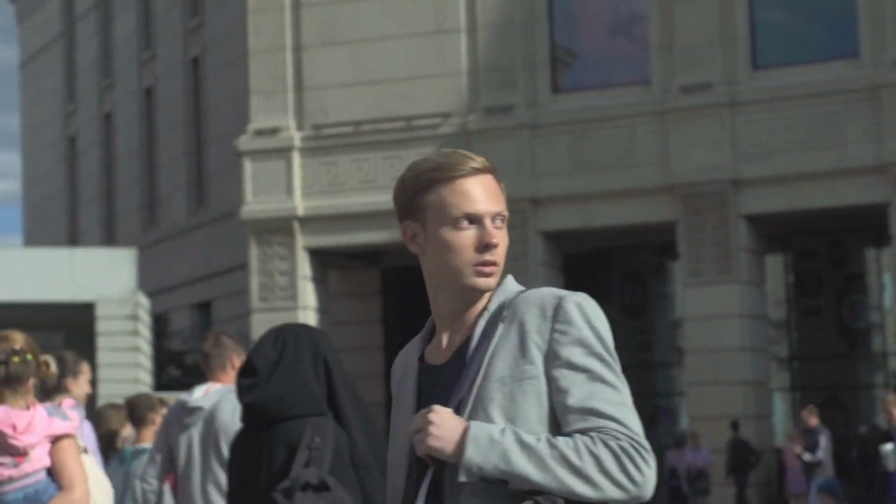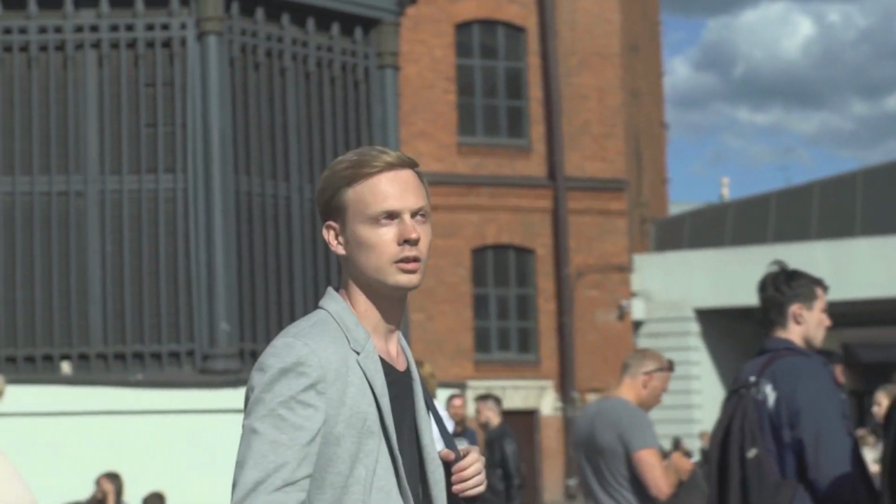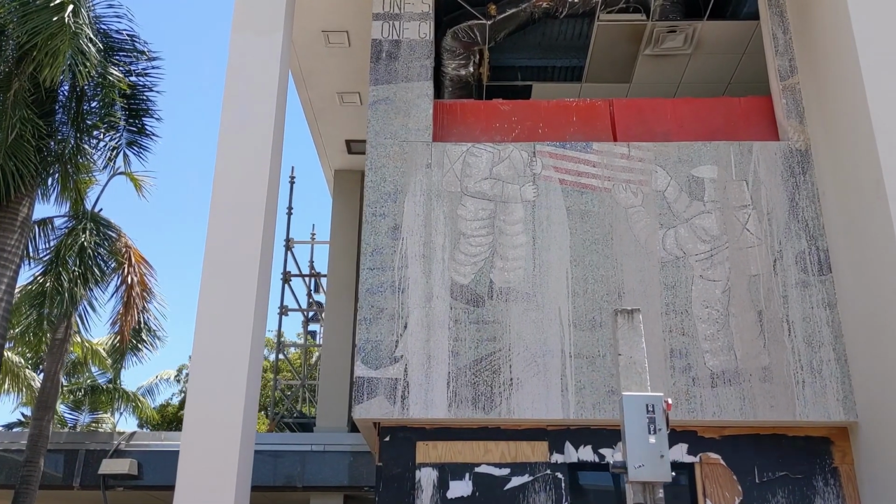So, thank you for saving the murals. They meant a lot to me because we've seen them for many years. I don't know how to explain it. It's like when you see something, a loved one that you take for granted. It's honestly like seeing a friend. Yes. When you see the buildings and the art that makes up your life and your daily story, whether you walk by it or otherwise, it's nice to know that, knock on wood, these will be here for future generations.